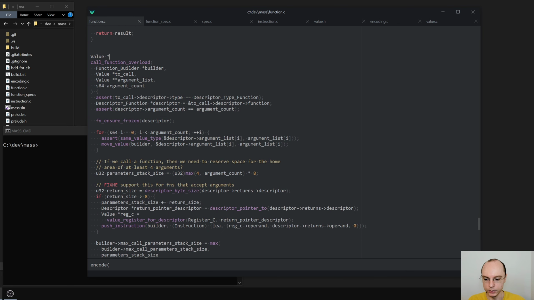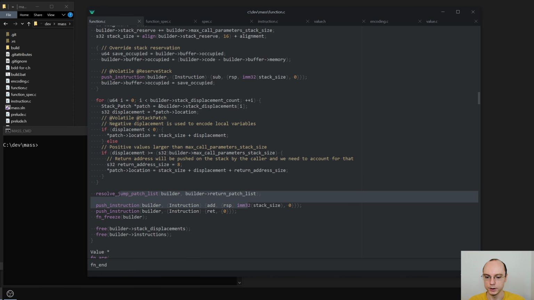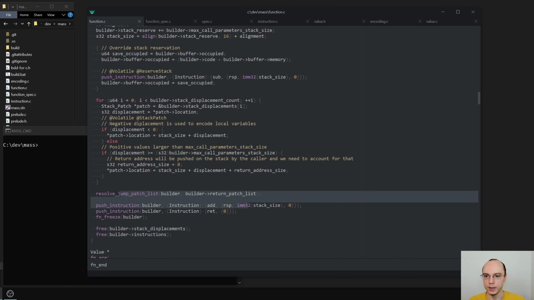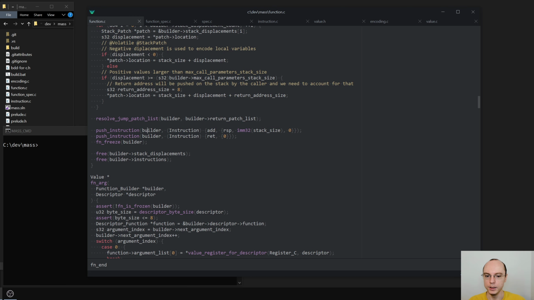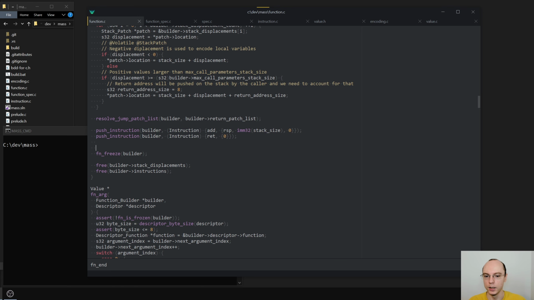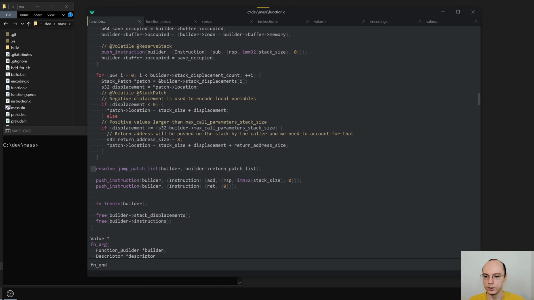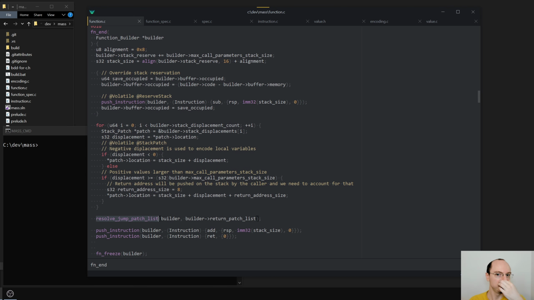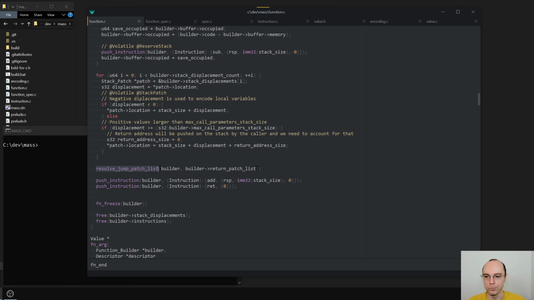So in here, we have these push instructions, and this is actually quite interesting, because these two instructions should be done after we do this resolve jump patch list, which expects the code to be already inside of the buffer.